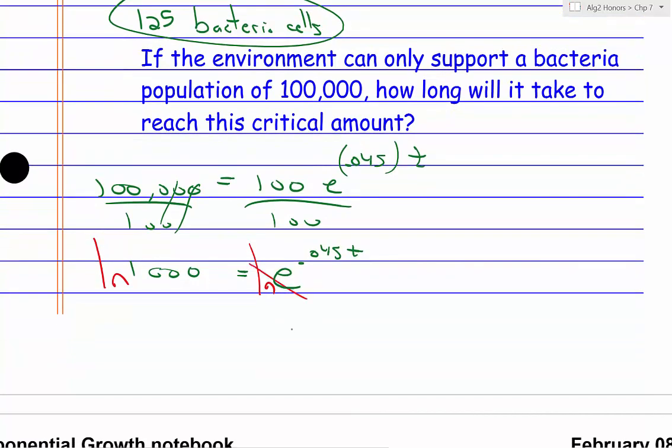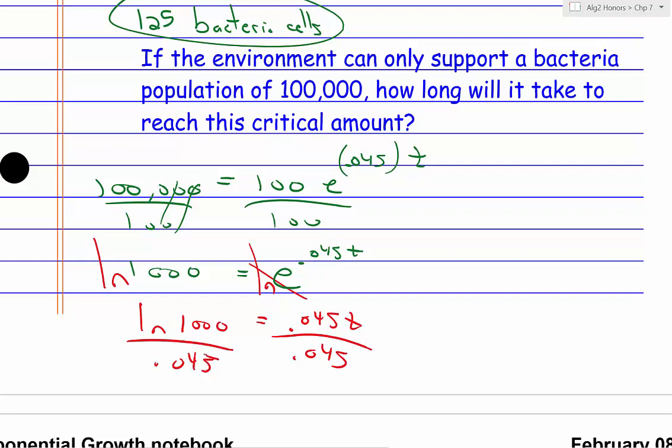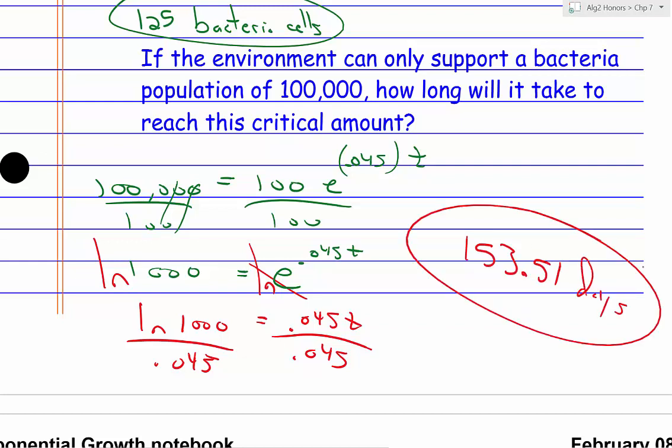So this is going to become 0.045t. Again, this is going to be calculator work, so we're going to leave that as is and divide out the 0.045. Right, so calculations hopefully is not a huge deal. We'll deal with that when we're all together again if we need to. So we're looking at 153.5, just after lunchtime there. We'll be able to have those doubled. So that's one of the changes we're going to have.